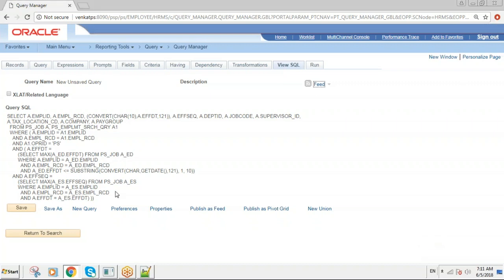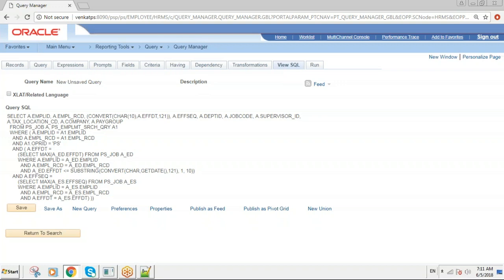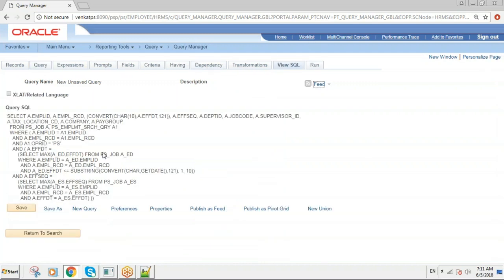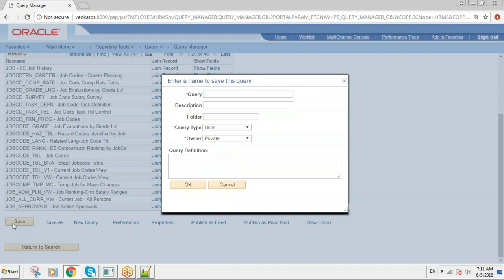Now, the query was generated. You know how simple it is compared to writing a query manually. Yes, there might be some syntax issues, there might be some issues with the joining. Now, I am trying to add one more table to this query. First I would like to save my query. Bottom, save. Whenever you are saving the query, it will ask for the query name.